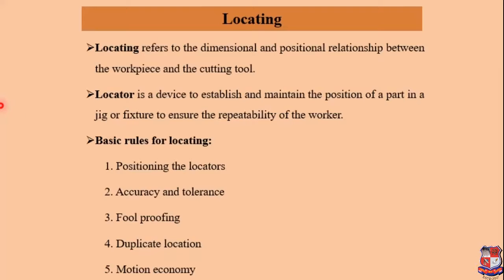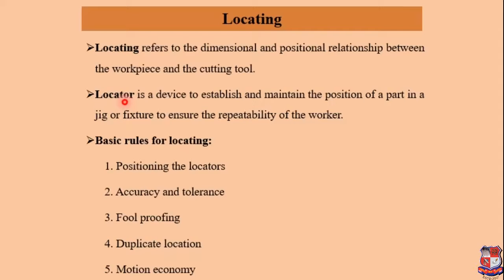So first of all, it is very important to understand what locating is. Here you can see the definition of locating, which is the most important definition. It says that locating refers to the dimensional and positional relationship between the workpiece and the cutting tool. This is the most important definition of locating. Once it is understood, we can understand the locator.